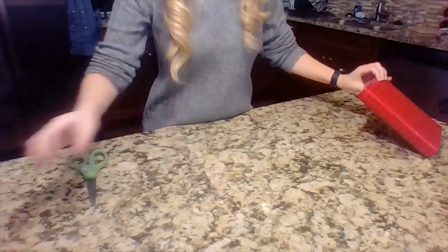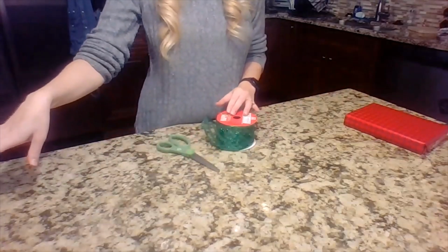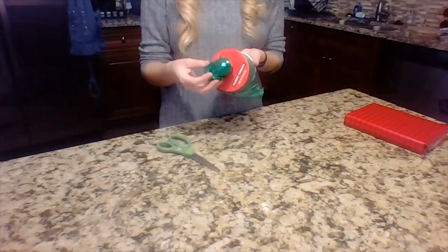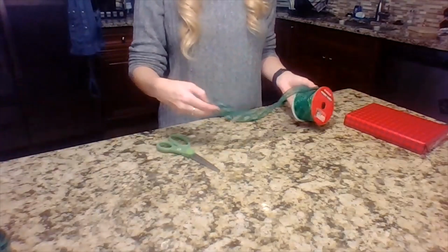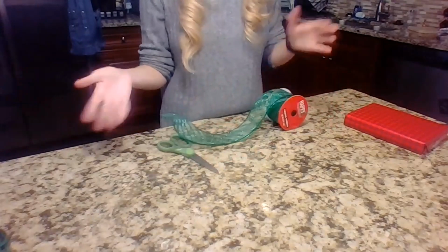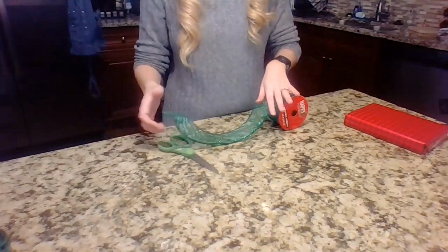All you need to do that is some fun holiday ribbon, scissors, a hot glue gun, which I have over here heating up, and a little bit of string. It doesn't matter what kind of string. I liked it to match, but if you want to mix match, that's totally okay too. So the first thing you're going to want to do is get a length of ribbon about 10 inches. It doesn't really matter. The important thing is the next one has to be longer. That's really the only thing that matters.